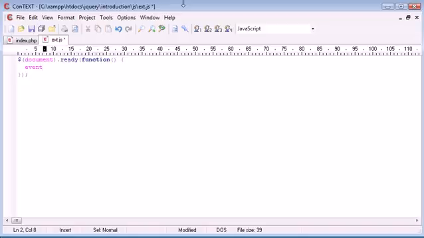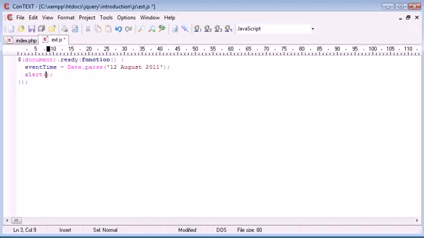I'm going to create a variable called event time, and this is going to be equal to a string. So let's say 12th of August 2011. Now what I first of all want to do is wrap this in the parse functionality of date. Now this isn't really anything to do with jQuery, it's to do with JavaScript, but we obviously sometimes still need to use JavaScript. jQuery doesn't include some functionality because JavaScript does it on its own well, and you don't need a library for it. So we're using date.parse, and we're wrapping that like that.